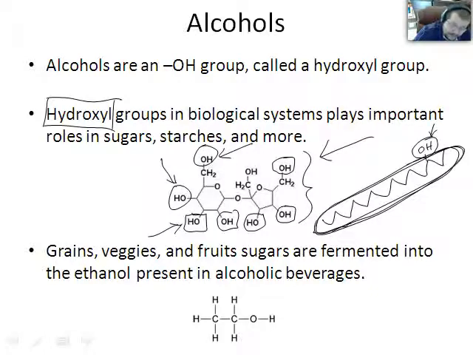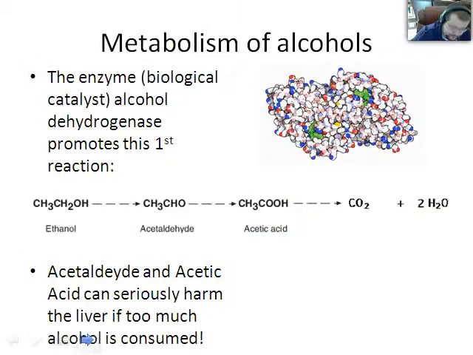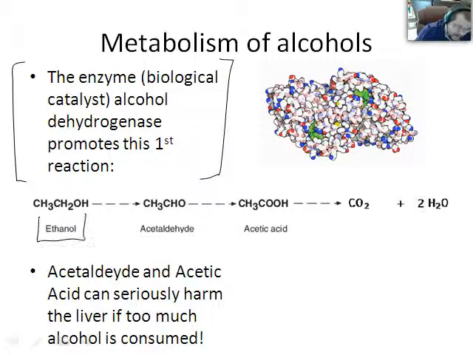Now, alcohols, as a functional group, we're going to see show up in alcoholic beverages, hence the name. So wines, fermented beverages, beers, because we see the sugars that are in grains and vegetables and fruits ferment into these alcoholic beverages. They start as the sugars, they end as the alcohols. One of the problems associated with this functional group is binge drinking. Now, we have an enzyme called alcohol dehydrogenase. It's meant to break down the alcohol that's in our body. We start with ethanol. This is the active form of alcohol that's in alcoholic beverages.